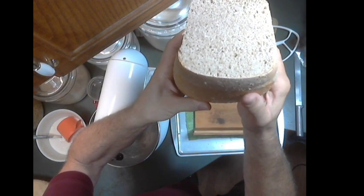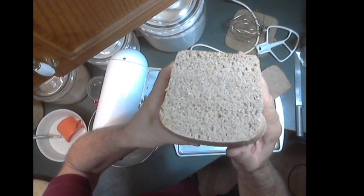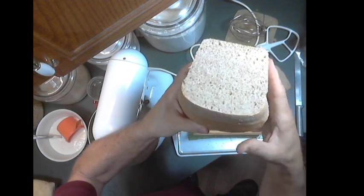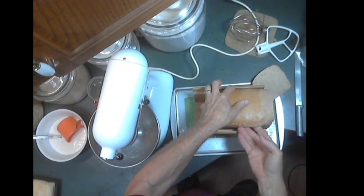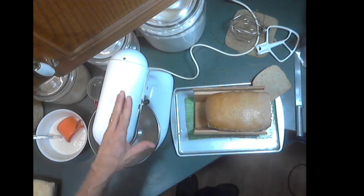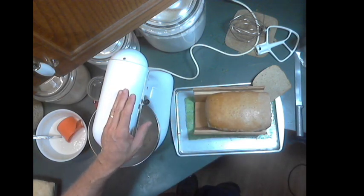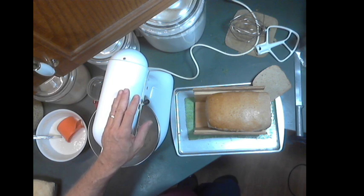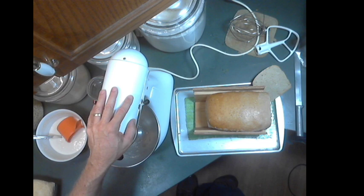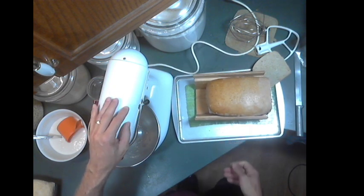It's a little heavier than a lot of breads, but it's soft. It tastes wonderful. And I have noticed that we slice this bread a little thinner than normal because there's a lot more body to this, and the taste is just so good. We go through a lot of butter in this house.